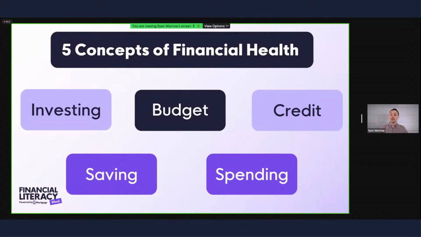All right, and that just about covers it all. So we've covered budgeting, spending, saving, investing, and now credit. These 5 concepts are the basics of general financial health. If you have a solid understanding of these concepts and can navigate them, then you'll be able to nurture your financial health, which is key. So let's do a quick recap on our concepts, and I challenge you to post in the chat your answers to a few questions as I pose them.